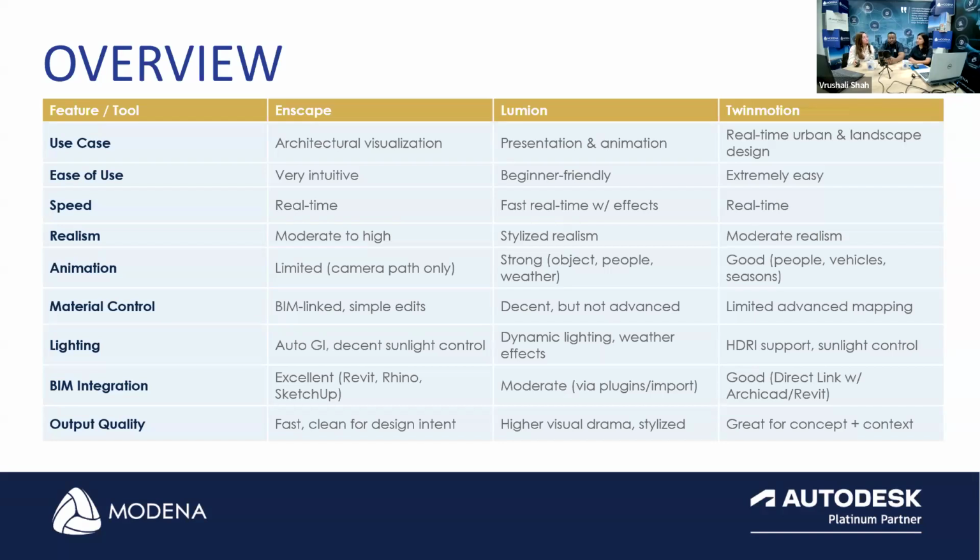100%. But a good alternative to Enscape would be Twinmotion if you've got Revit. Lumion, again, if you're feeling like that's something you want to invest in, it's also great. But besides Enscape, if you're talking more in relation to Revit, Enscape is your best bet. And then there's V-Ray, which is also a plugin with Revit. And you do also need to build your model in the right way in order to get the right information across. But yeah, I think those are basically the main tools that I would look at.